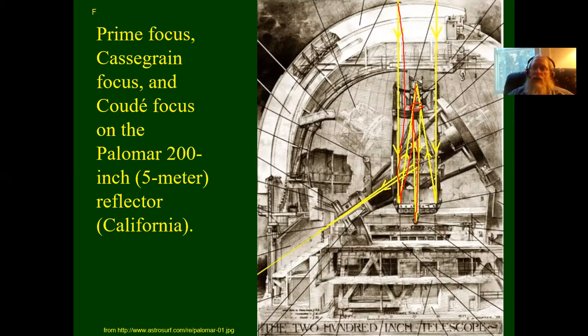And then something similar to Nasmyth, there's a third mirror that could be put here that would send the light way out of the telescope. Typically you use this if you need to send it to a very large instrument. There are some spectrographs that are the size of a room, so you might want to send it to that. That's called coude focus because it always comes out of a telescope in that direction, depending on which way the tube is pointing. Let's see here, it's very easy to lose track of where the little pin pointer is. But this angle here varies the way your elbow bends. Coude is the French word for elbow. And so that's how it got that name.